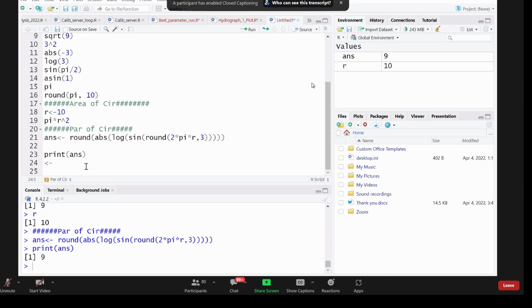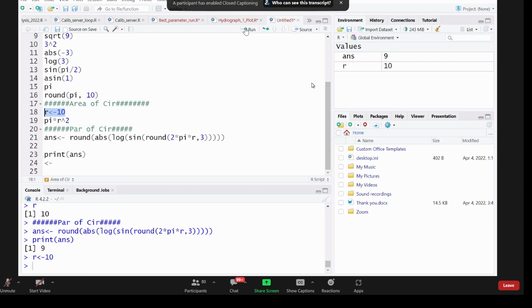This sign most of the time tells us to store in this one. For example, if I am saying R is equal to 10, the value of R should be stored as 10, so it will store in here. And actually R is equal to 10.